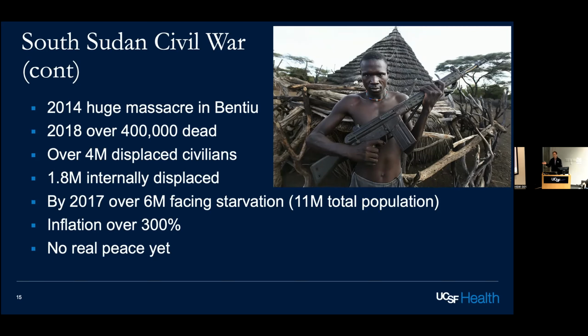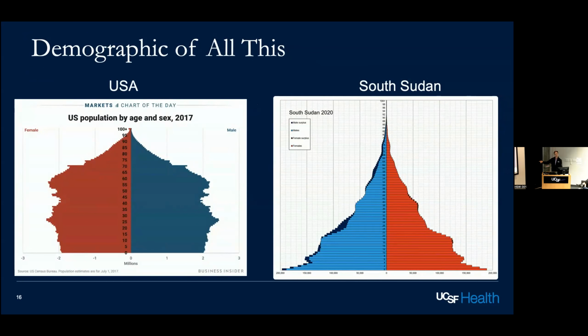And what are the demographics of all this? If you look at the United States, on the left, this is kind of what first world countries look like, right? Where basically everybody lives until they get to about 70 or 80, and then they slowly start dying off. But in really bad areas like South Sudan on the right, you can see that there's a very high birth rate. And by age 5, a lot of them have died. In many places in South Sudan, they don't even name kids for the first few years of their life because there's no need. Most of them are not going to survive, so they don't even bother.